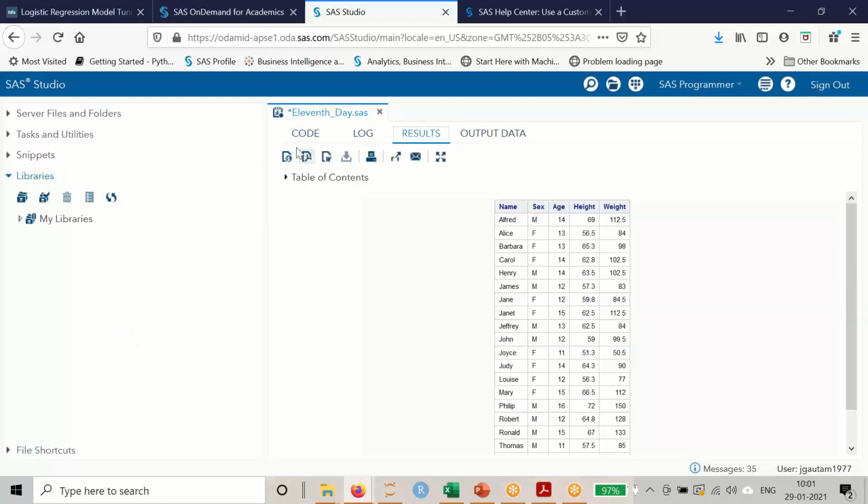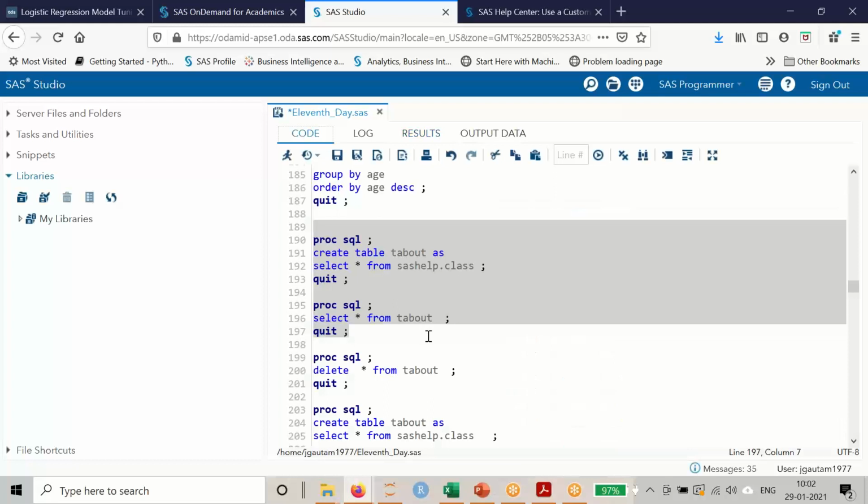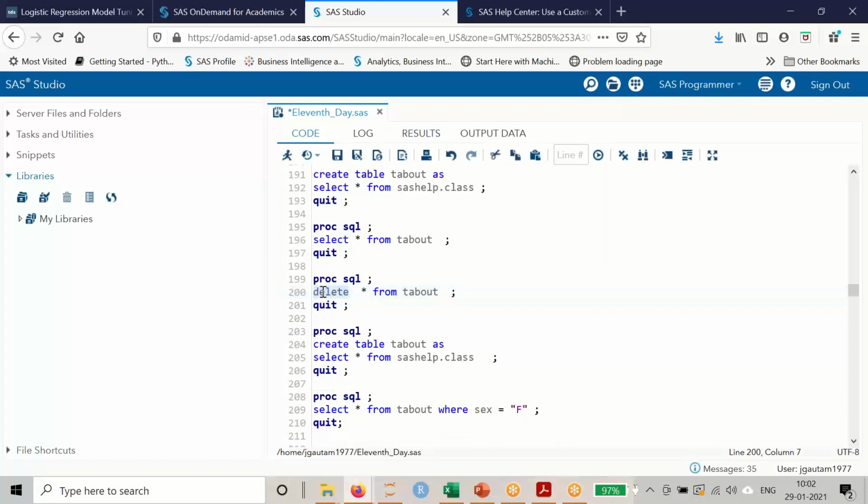Now another keyword which we are going to cover is delete. So what will this delete do? What is the use of delete? Varsha, what is the use of delete?